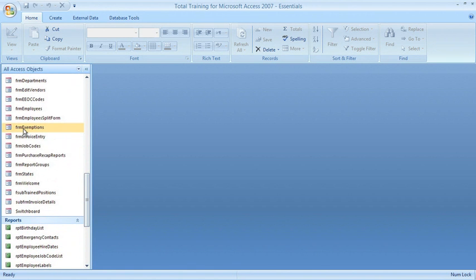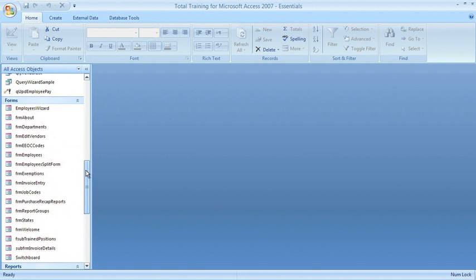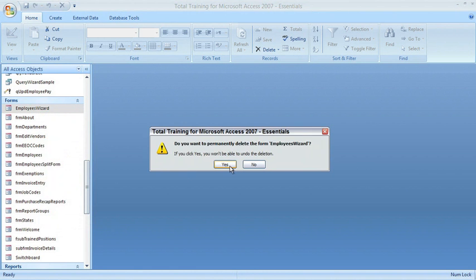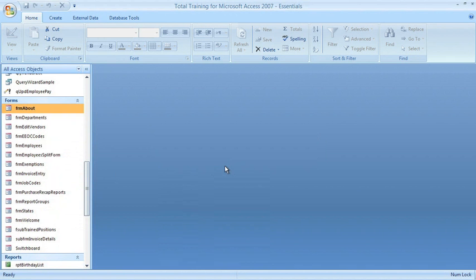Oh, it looks like I scrolled a little too far in the navigation pane, so I'm going to click back here and scroll back up, and it's the first one here. I'd like you to go ahead and delete this because we were just playing with this form. So right-click on it, select Delete, and let's get rid of this form. The Form Wizard can help you get a jump start on creating a new form. You're limited by its selections, but it could definitely cut down your development time if you need to create some forms.